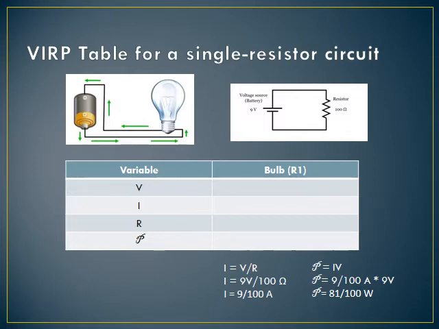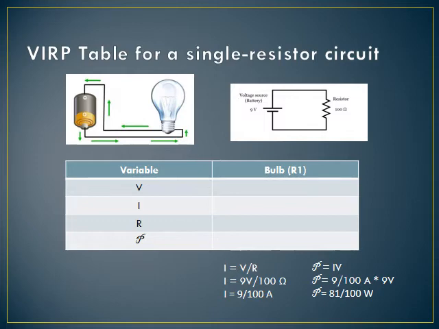And if we want to be able to describe in mathematical terms what's happening in this light bulb, we're going to make this VIRP table below to help us lay out the values of those variables. So V is voltage, I is current, R is resistance, and P is power. You're going to set up your table like this, and every resistor in the circuit should get its own column. If there's more than one, you'll add a column for the total, which is kind of like what's happening at the battery, but since we only have one resistor here, it's pretty straightforward.